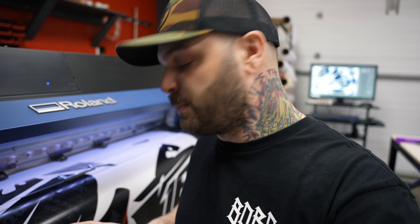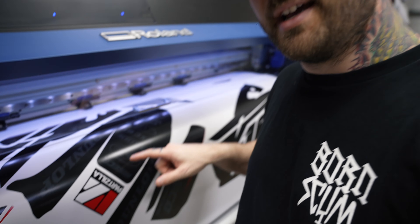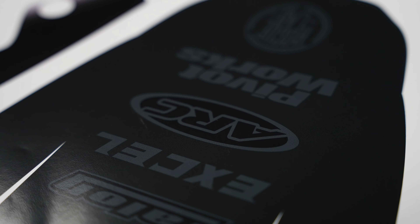Pause — we've got to fix a quick mistake here. This always happens when I'm filming a video. There are a couple parts in here where I forgot to switch the stock swatch color black to the CMYK true 100% black. You can definitely see it on the fender because those two blacks are right up against each other and one's a lot darker than the other. I also looked at the file and it happened in a couple other spots — one of the wings and another little patch on another part. So I need to fix that and reprint what we just did.